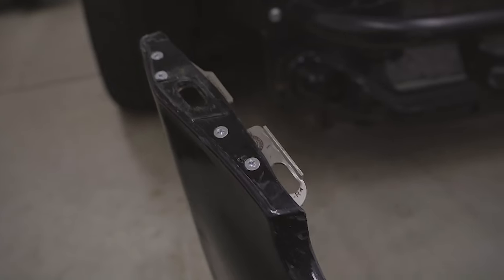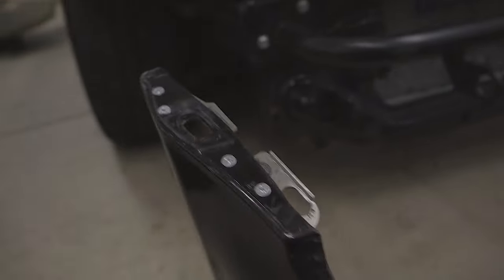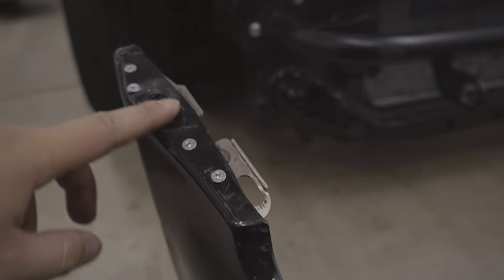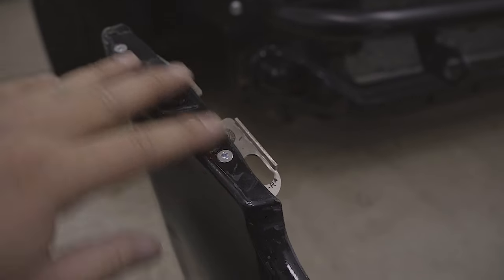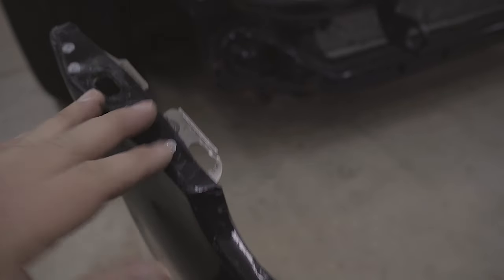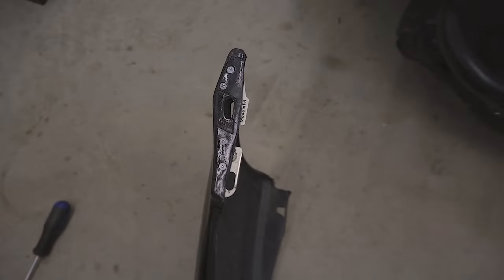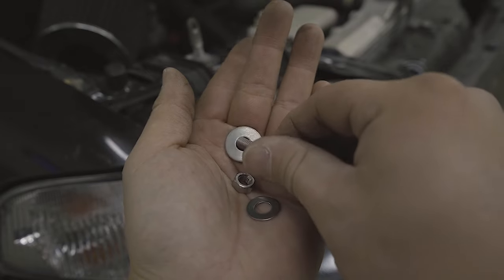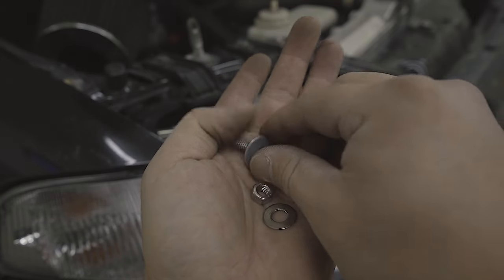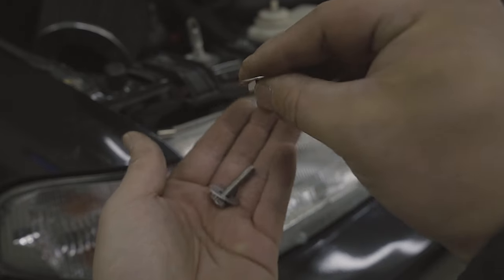The brackets are now installed and fully tightened down. You can see the countersunk screws have sunken into the plastic of the bumper, which is intentional — you don't want a screw head or bolt head sitting in between the gap of the fender and the bumper. Now we're going to mock this up onto the car and stick the two bolts through the original hole and through the second hole on the bracket. The fasteners are going to be oriented with the large washer and bolts going from down up, and then the small washer with the nut at the top.